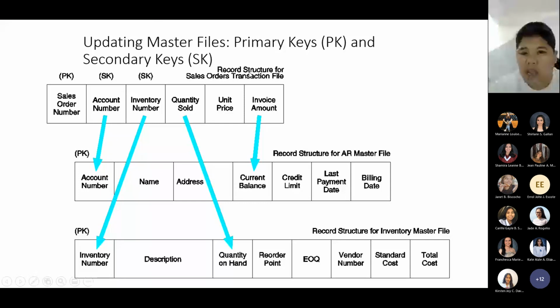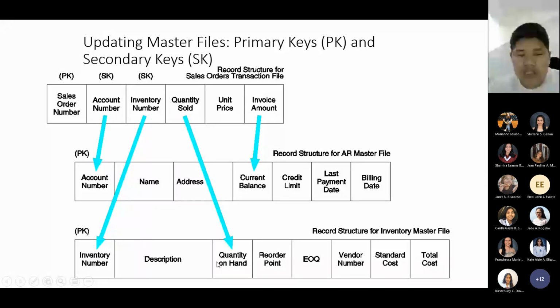If one file is being updated, na-update din po yung ibang records kasi nga interrelated sila. But actually, it is being consolidated in some other files. Katulad po nito. Dito, iisa-isahin mo yung sales order. Sales order number 1, 2, 3, 4. Yung account number niya is si A1, si A1, si A1, si A1. Yun yung account number. Ang dami niyang sales order. Lahat ng yun, isa-summarize lang dito. Okay? Na-update po siya. Ganon din po sa inventory.